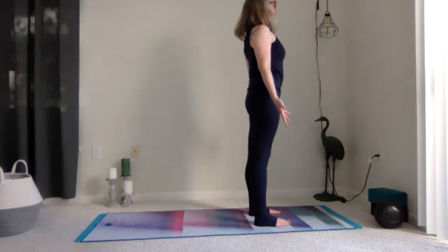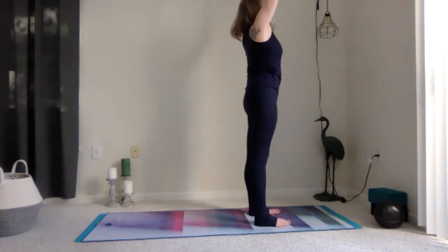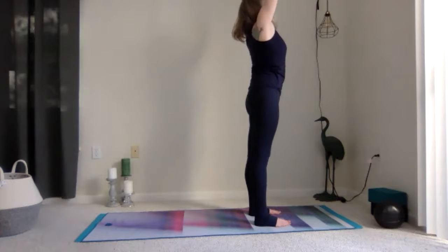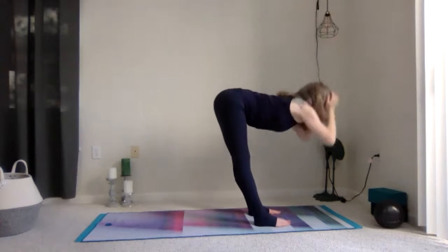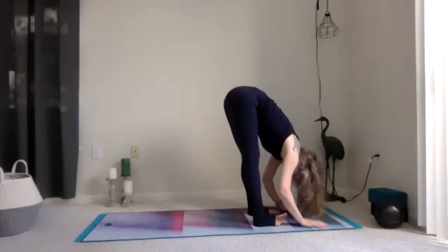All right, let's start to move a little bit more. Inhale, arms up overhead. When you reach up, notice if your shoulders get closer to your ears. See if you can lengthen out through your neck. Take a breath in. As you exhale, forward fold, hinge from your hips. Send your tailbone up towards the ceiling. Let your head hang when you get to the bottom.